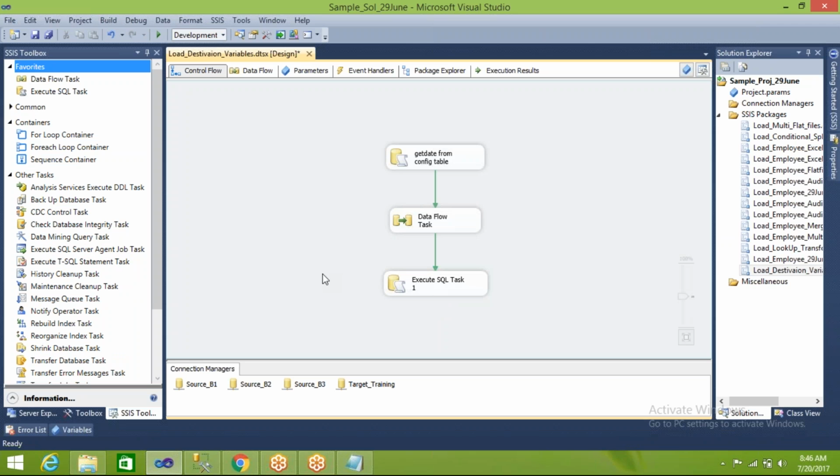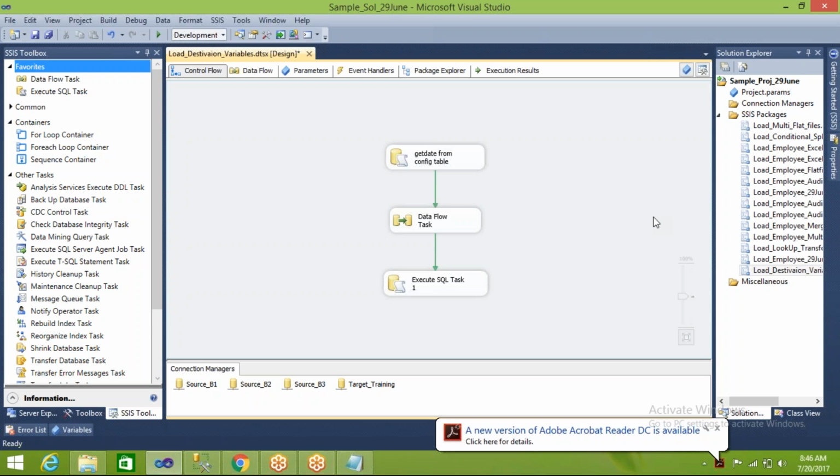Let us say we have only a single package here. In this case, you may not see much difference. But in real time, you will have a number of packages. Why do we have a number of packages? Because we will have many source tables, and for each source table we will have data from a very long time. So if you want to make it incremental, that means you want to pick the data for a small period, obviously you have to specify some date range.